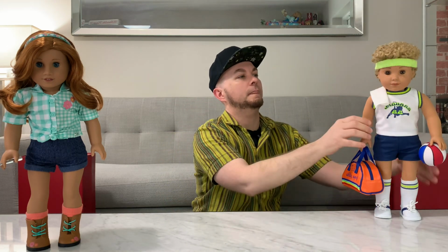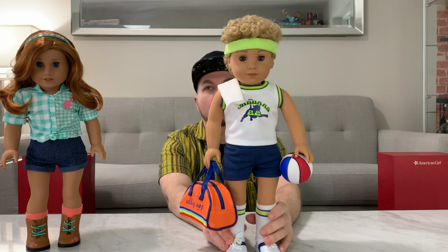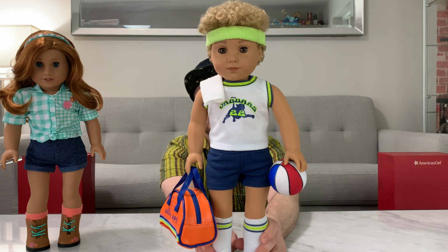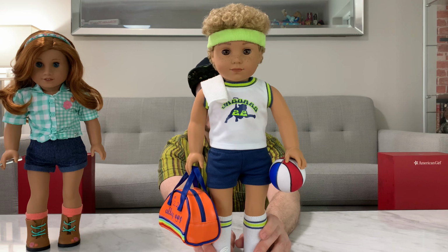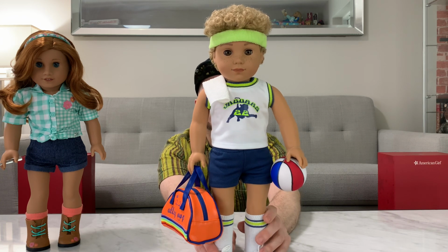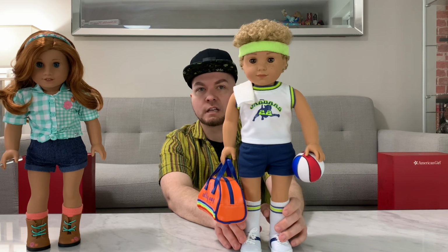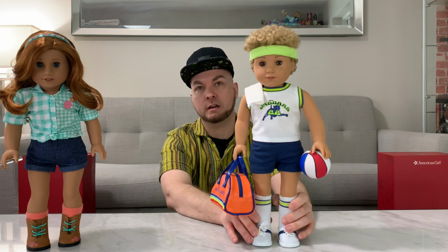So this is Blaine Peters, and he's the Kaya sculpt with medium skin, freckles, and the light brown eyes, like the Tenny eyes, and now Tiana has them as well. And I put him in Julie's basketball outfit and gave him the basketball accessories. And in my display, he's with the basketball court. And one day, I'm going to hunt down Julie's older basketball outfit, the one that's all navy, and put it on a number 77 because Indigo in Canada recently no longer carries American Girl.